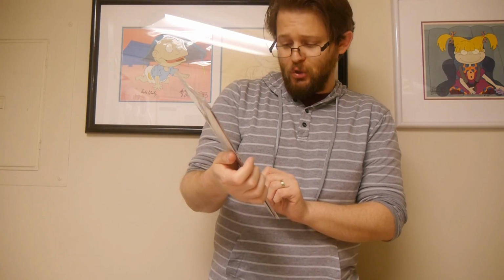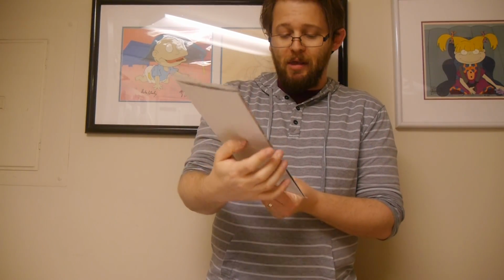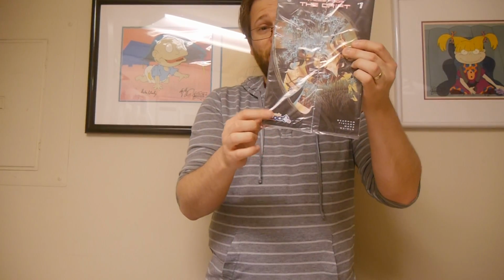Pacific Rim Tales from the Drift. Got to check it out. I do have the first issue. I can say it is great if you're a Pacific Rim fan. This is one you're probably going to want to get. What's also nice is it's another Comic Block exclusive. So we're looking at 2 variant exclusives in the box so far.